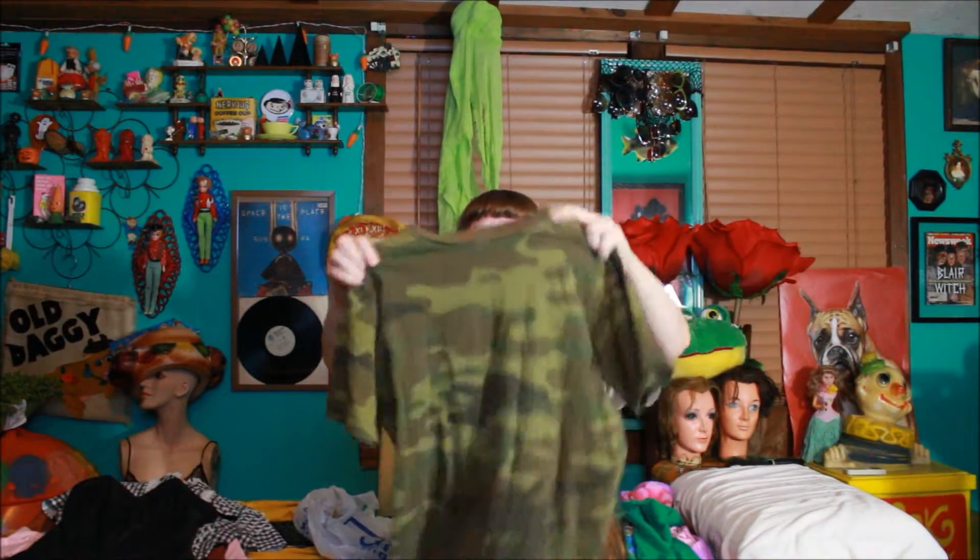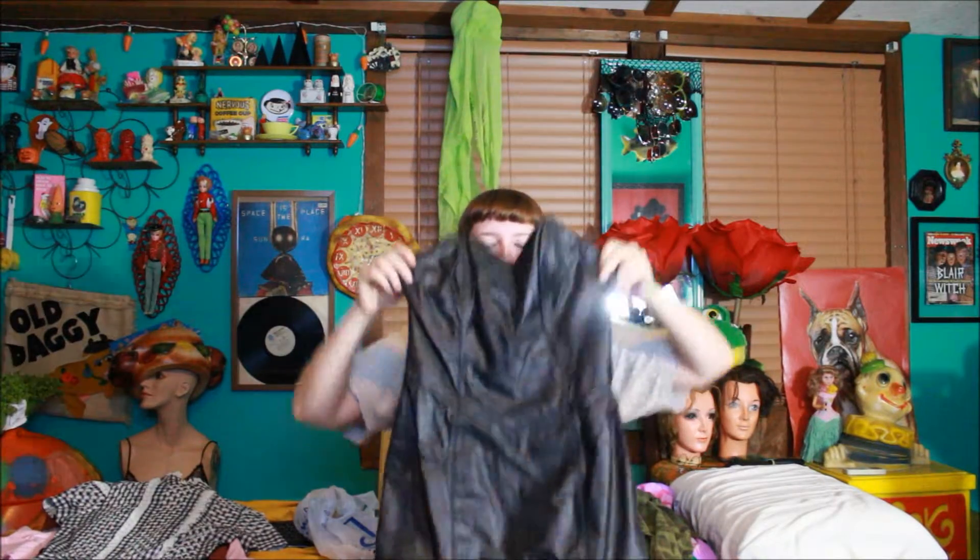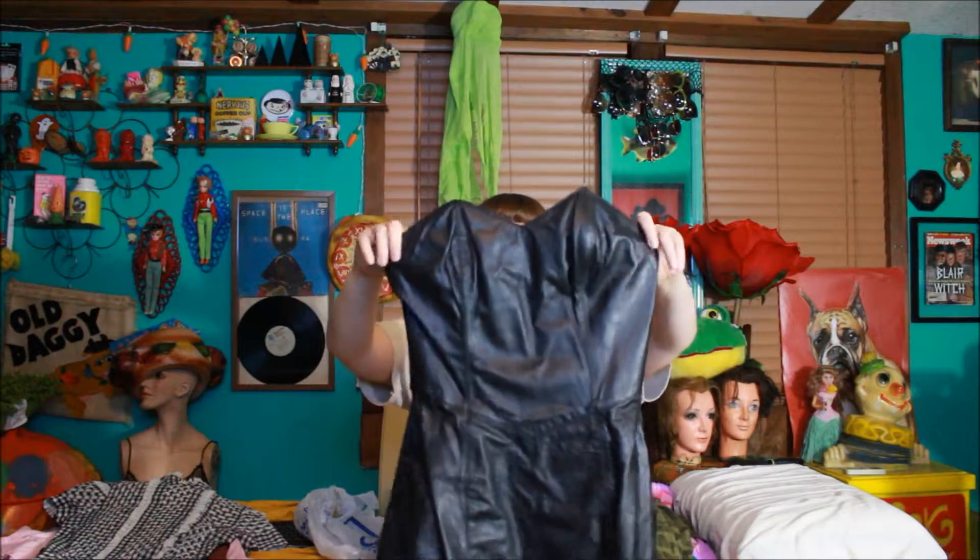This camo 90s top — I used to like wearing these with combat boots and skinny pants. Just a basic camo top. I'm thinking this is like a size small to medium. And the next thing is this tube top, but it's a tube skirt. And it's leather. It's from the 80s. You can cut the breast just perfectly, and you can either have it bare, or you can have a sheer black three-quarter crop top tucked into it. It's a size 26, I'm assuming, but I can't wear it.